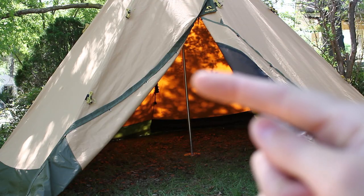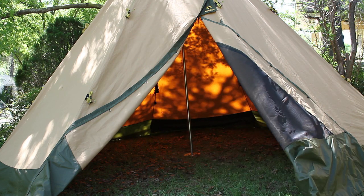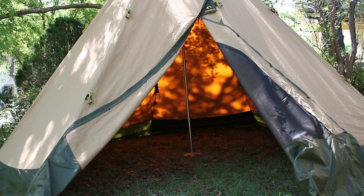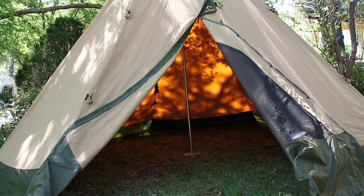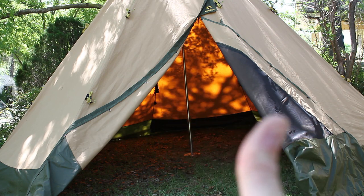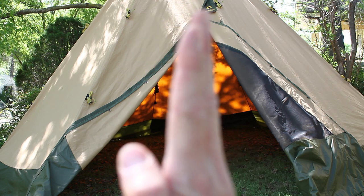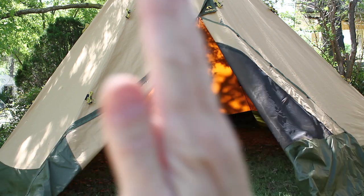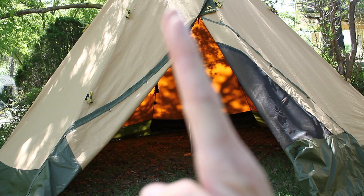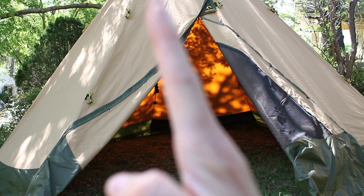Do you see the pole and how it's at an angle? The question was: is it okay to set up this tent on a slight incline? The answer is, if you can avoid it, do avoid it as much as possible. But if you can't avoid it, is it better to tighten the straps on the uphill side more to try to hoist the pole up while making the straps on the downhill side looser? Or do you want to leave it at an angle? That's something you may want to research, but I would guess you want to leave it perpendicular to the slope of the hill.